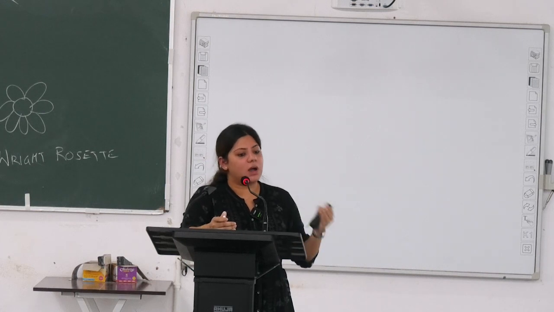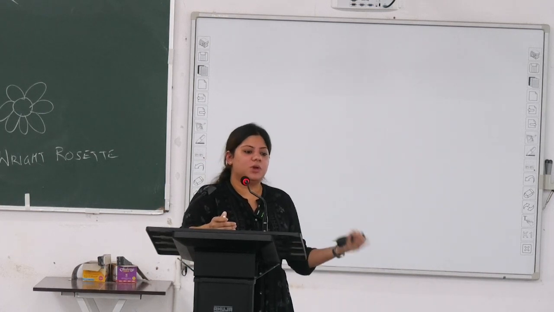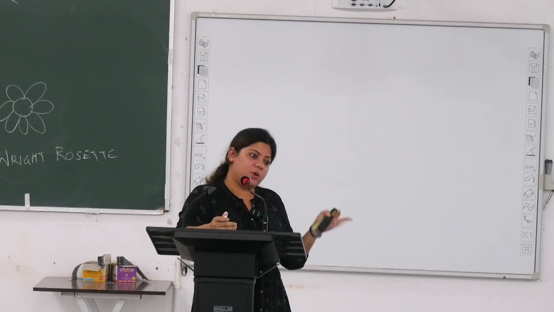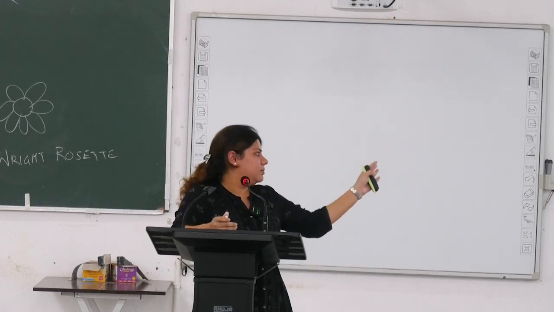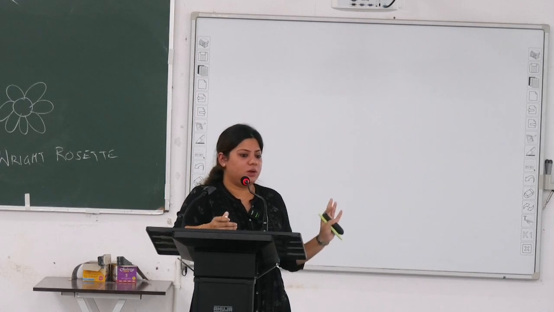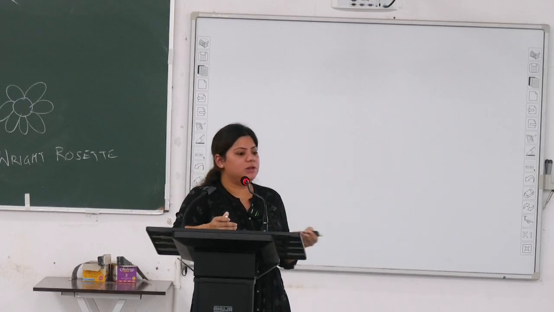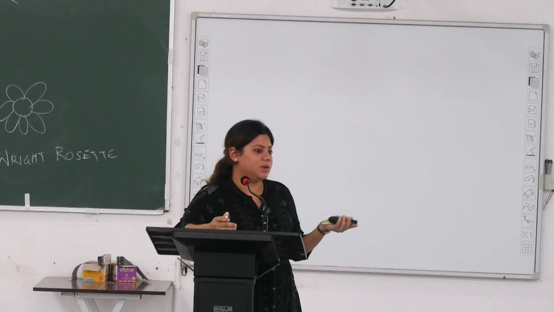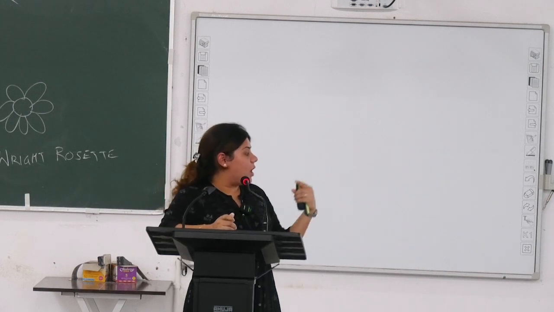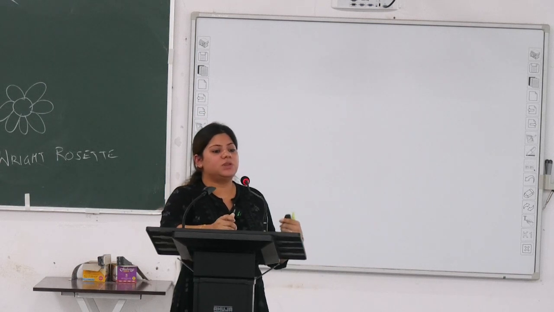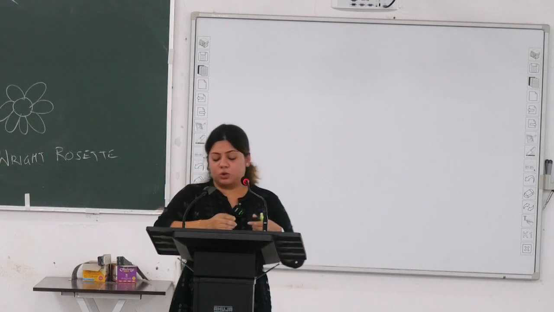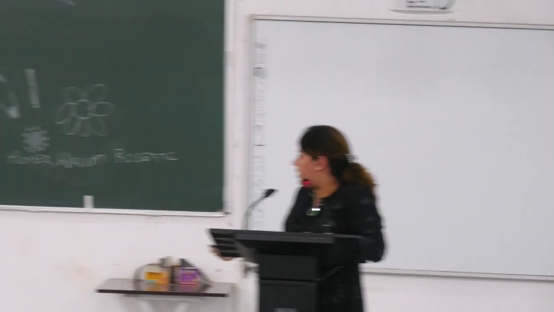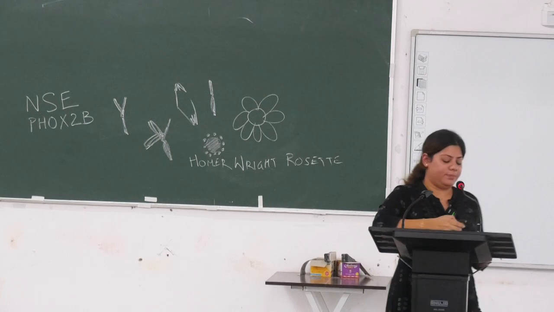Now we will go for some markers, because it can be Wilms, can be neuroblastoma, can be something else, can be lymphoma also. These look like lymphocytes to the uninitiated eye. When I was at your stage, everything looked like lymphocyte only to me. So how will we differentiate? Then we will go for some IHC markers. If it is neuroblastoma, it will come back positive for NSE and PHOX2B.